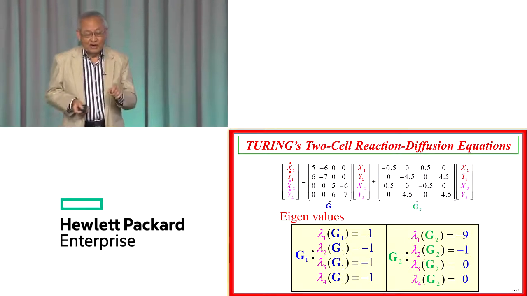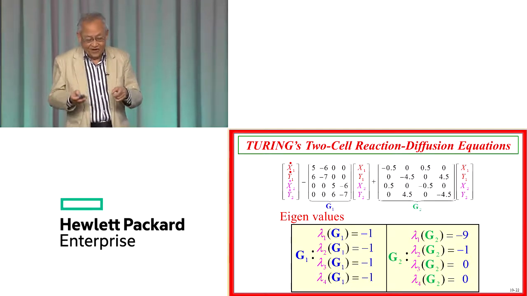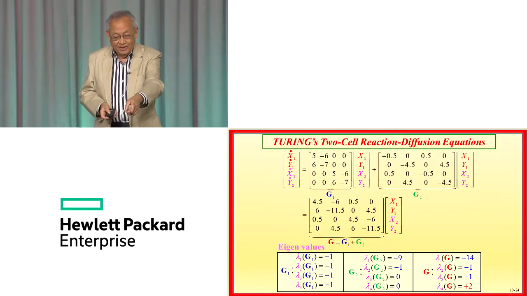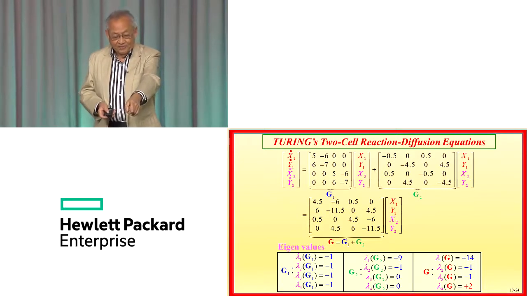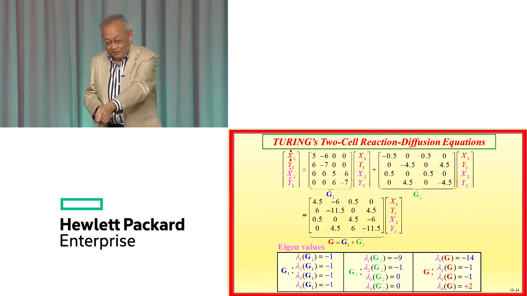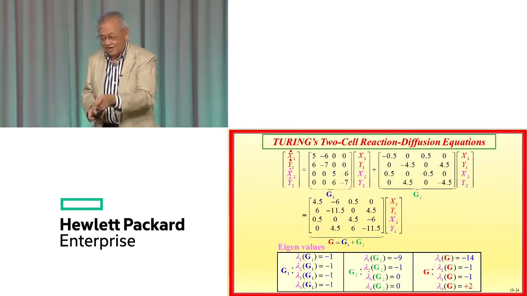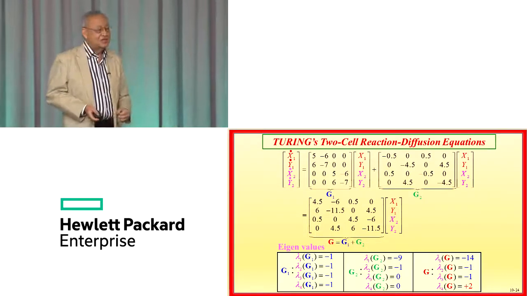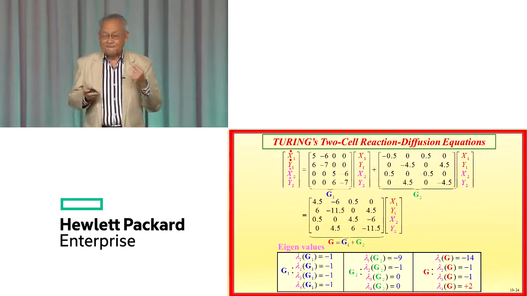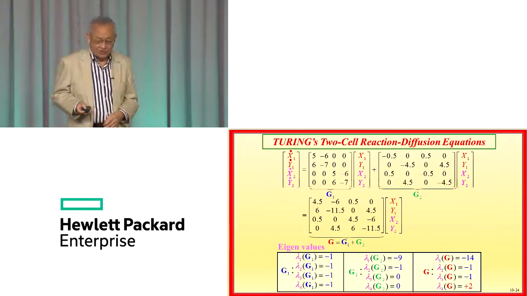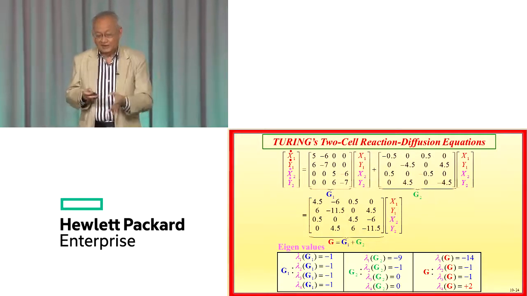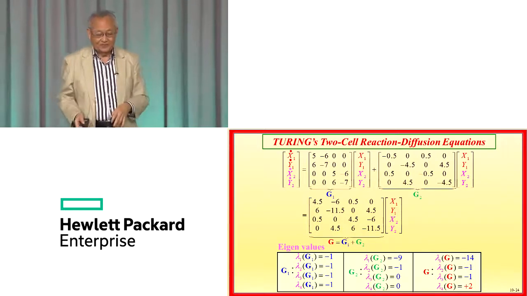So he must have worked for a long time to find these numbers and show that, in fact, if you add these two together, you get the one at the bottom. That's just the sum of the two. And sure enough, he found that the eigenvalue on the right side, the G, the red one, is +2. This is incredible. Nobody would have believed that that's possible. But this is Turing's contribution. And from that, he can show that you can have a sphere, and you can have patterns, and those patterns are called Turing patterns. Okay?